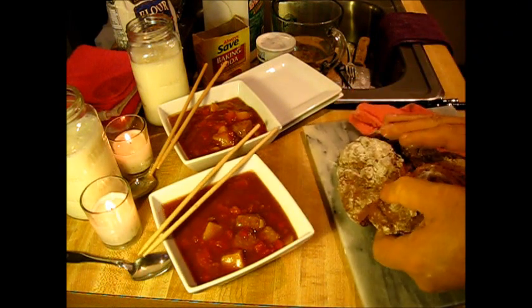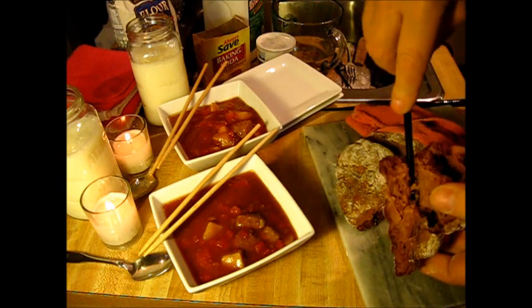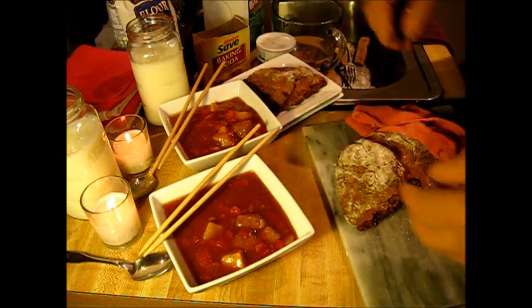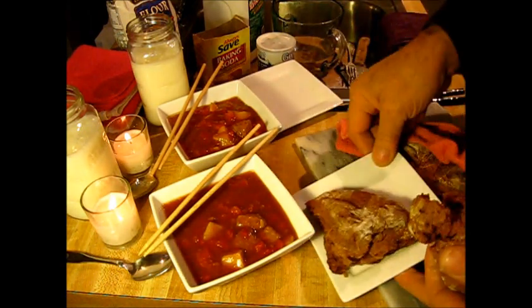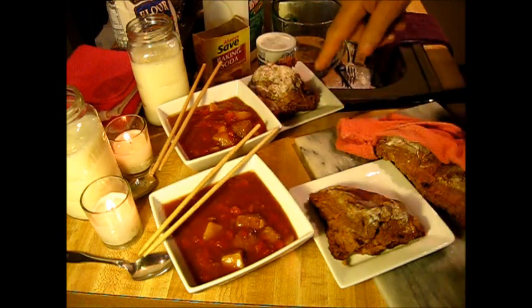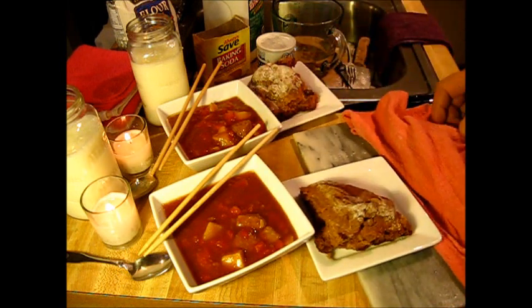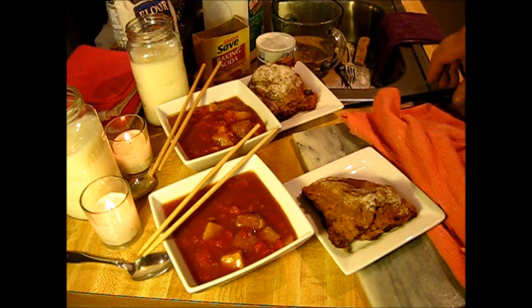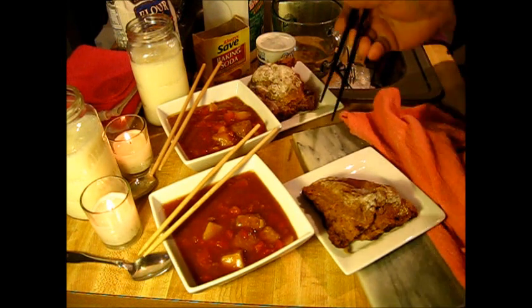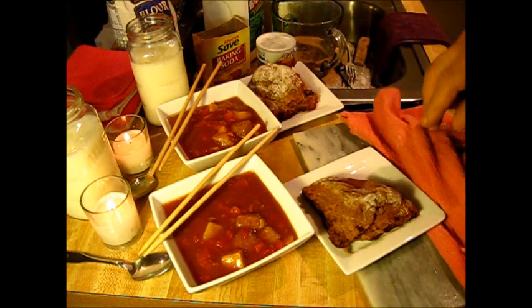Oh yeah, y'all see that? Let's open that up. Oh yes, the smell is just beautiful — just beautiful on that smell. We'll serve it one piece here and one piece there — that was the lucky one. This actually won't be enough. I do have butter that I just don't have room for right now till I move this, but we got butter to go with it, we got the cold milk, we got the beef stew. I'd suggest maybe the addition of a small salad — just a little handful of lettuce of some type.